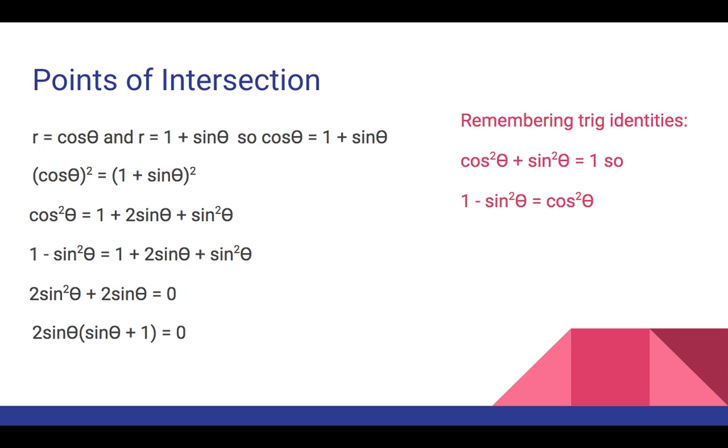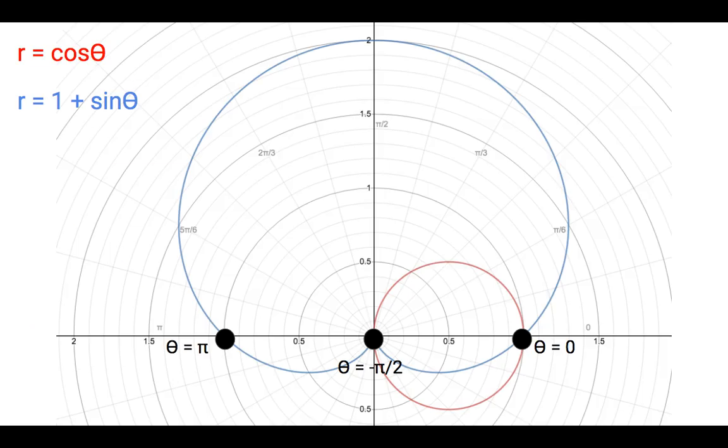When both of these parts are set equal to 0, we are left with theta equals 0, pi, and theta equals 3 pi halves, which is equivalent to negative pi halves. On our graph, we can see these are the points. So, based off the graph, our intersection points are at theta equals negative pi halves, or 3 pi halves, and theta equals 0.